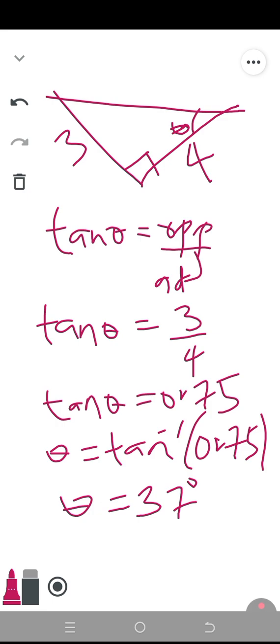We use either your sin theta, your cos theta, or your tan theta, depending on the sides you are given. So in your triangle, if you are given the opposite and the hypotenuse, you use sin theta. If you are given the adjacent and the hypotenuse, you use cos theta. And if you are given the opposite and the adjacent, you use tan theta. To know your hypotenuse, it is the side that is facing your right angle, that is facing your 90 degrees. The opposite is the side that is opposite to the angle you are looking for. You understand now? Facing the angle you are looking for, and your adjacent is the last side after you know your hypotenuse and your opposite.